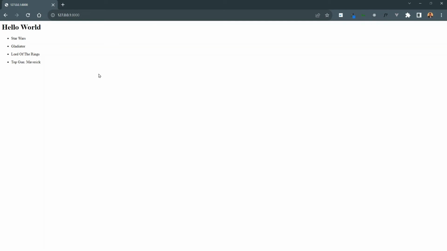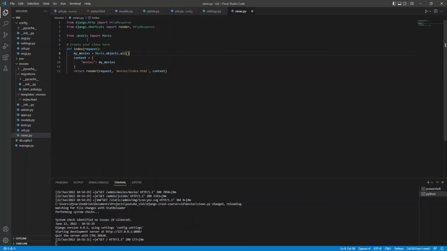But all we're doing now is displaying this list of movies. What if we wanted to see the description of a movie? Well, we would probably want to go to that specific movie's detail page. So we'll set that up now. If we go back to the code, we can create another view in this views.py, and it's a function called movie_detail, and it takes the request, and it also takes in something else, which will be a pk, the primary key. So the primary key for that specific movie, so that we can actually just get that one object.